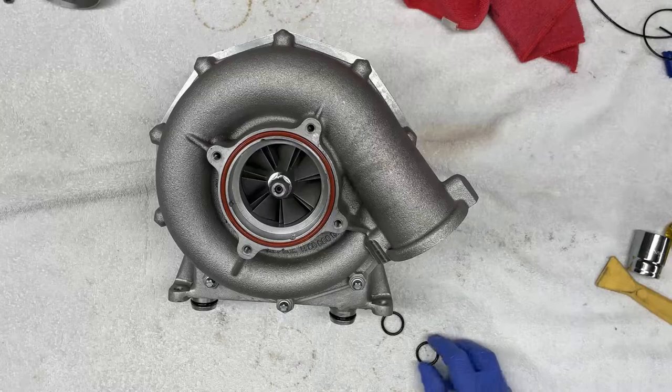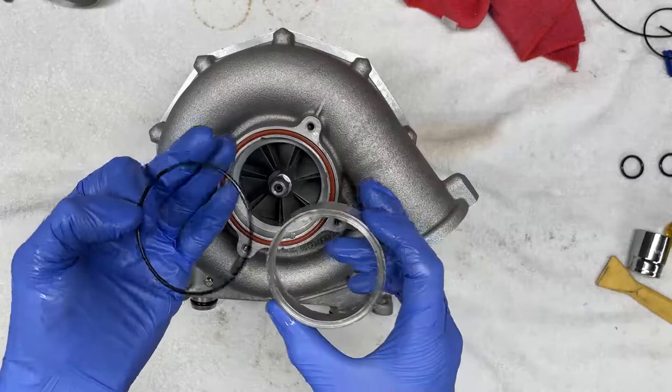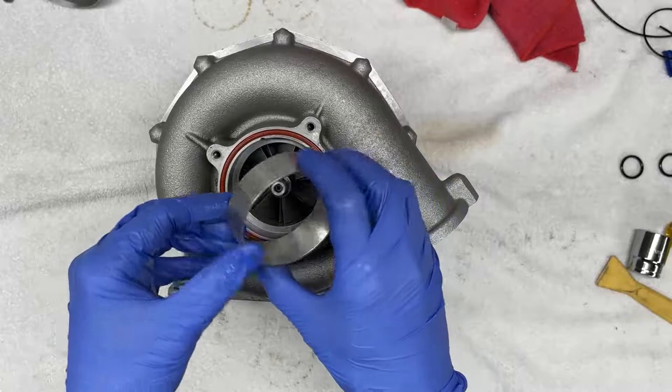Now we're ready to reinstall our spacer that goes on the impeller. For that, we take one of the seals from the kit, the few remaining, and we simply install it here. There's really no need to lubricate this one, although by the time you come to this point, you'll have enough lubrication to help seat this and seal this nicely. So this just drops right in, like so.